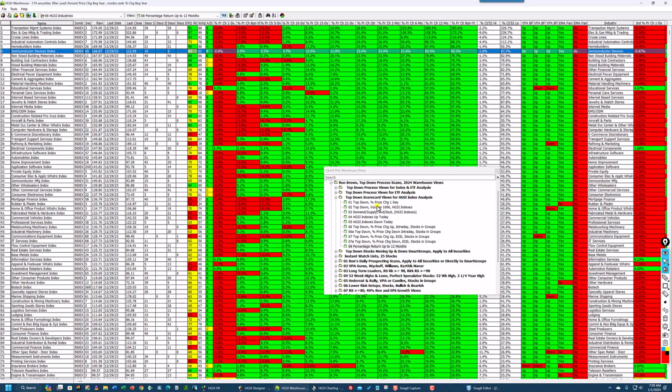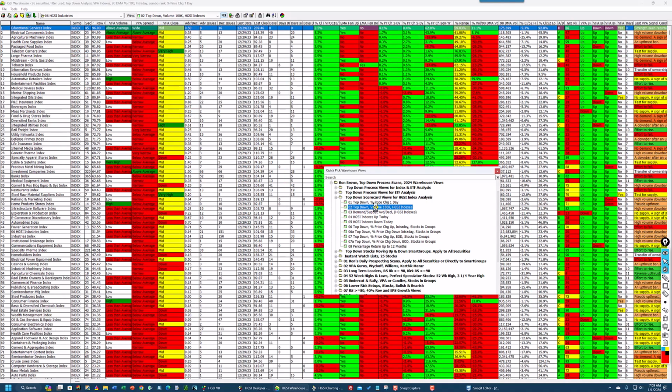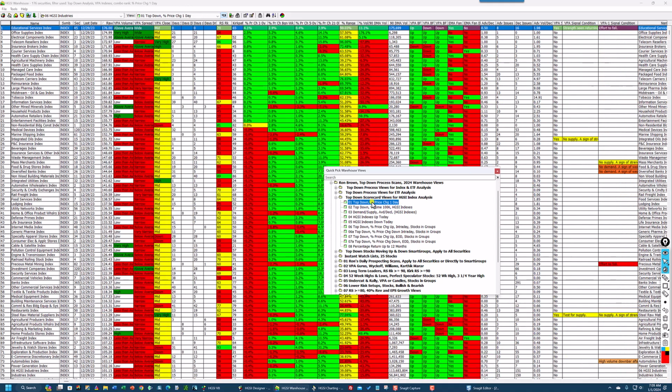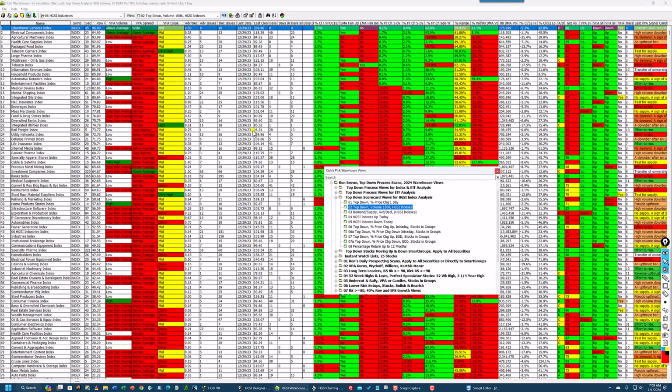One thing you should be aware of, and these have been in here for a long time: if you only want the indexes that trade 100,000 shares, click on number 2. You can see there's 176 up here, but when I click on this one, it cuts it down to 96. So these are going to be the most active, and then you look down the security list here, and you'll see that there's quite a few stocks in each of these groups.